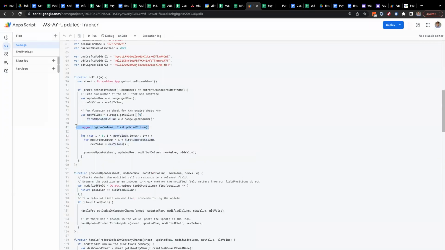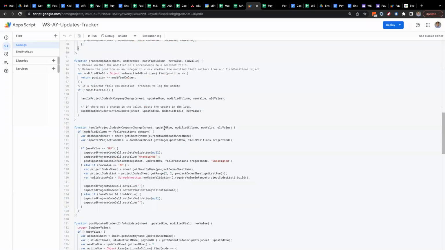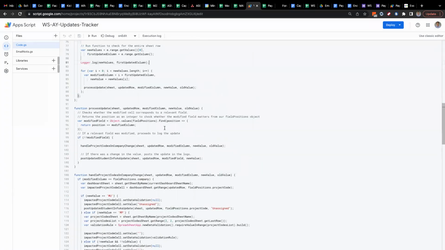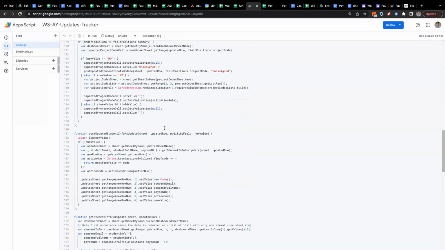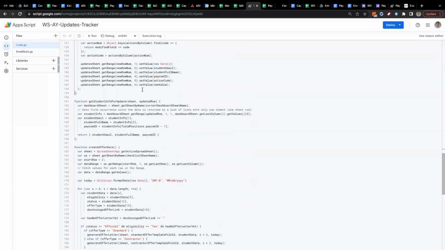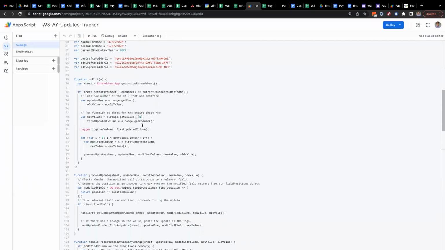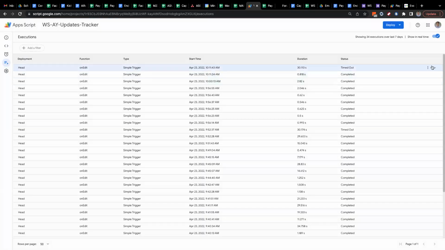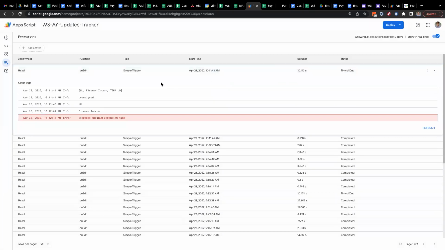These are some of the things that we want to log. This is the new value. It's also logged here. Oh, and it probably only logs the first thing here. I didn't know that. So yeah, here you can check the changes.